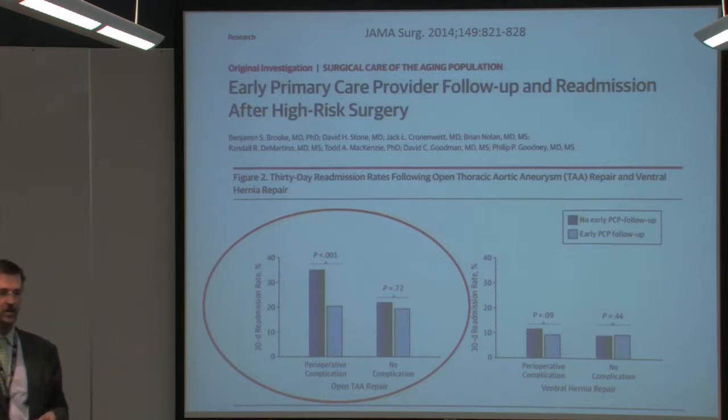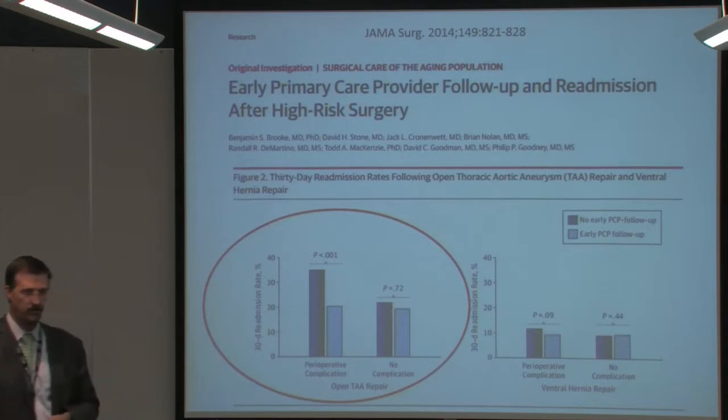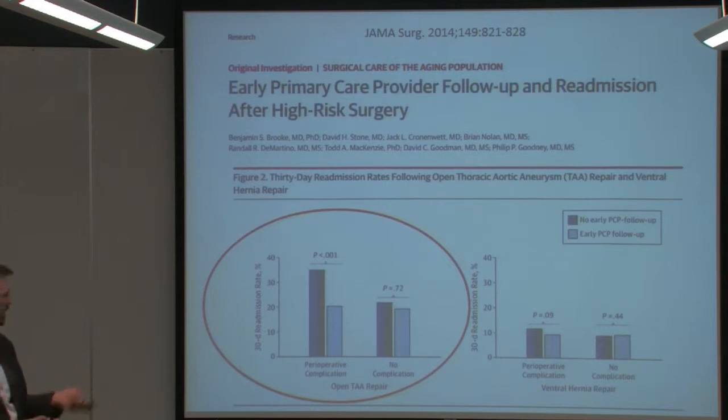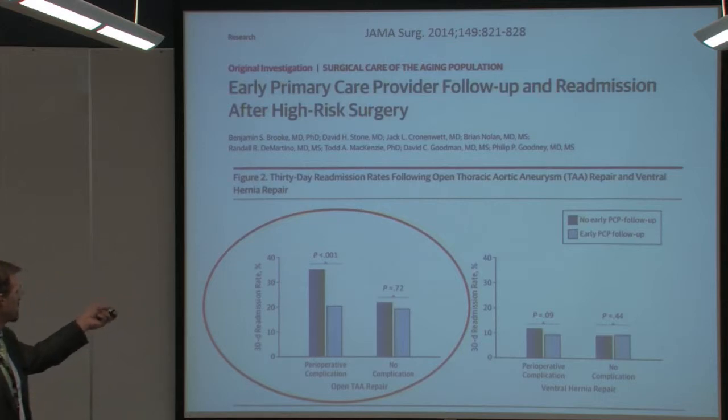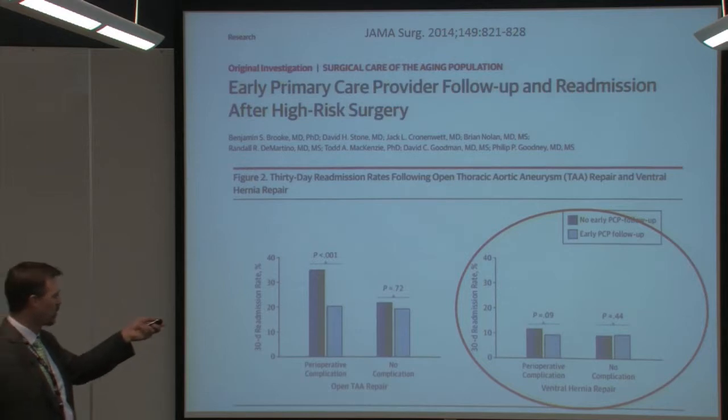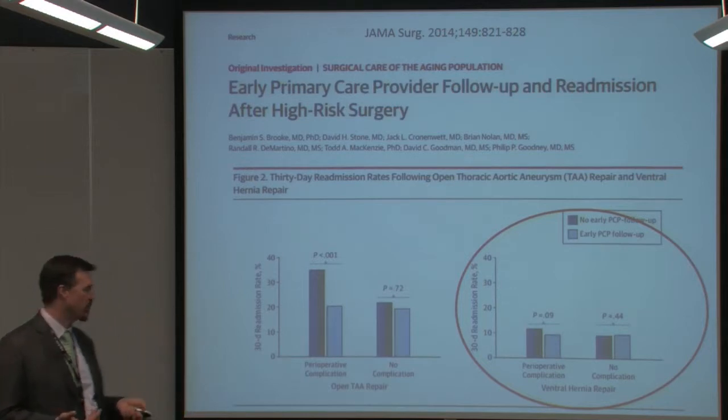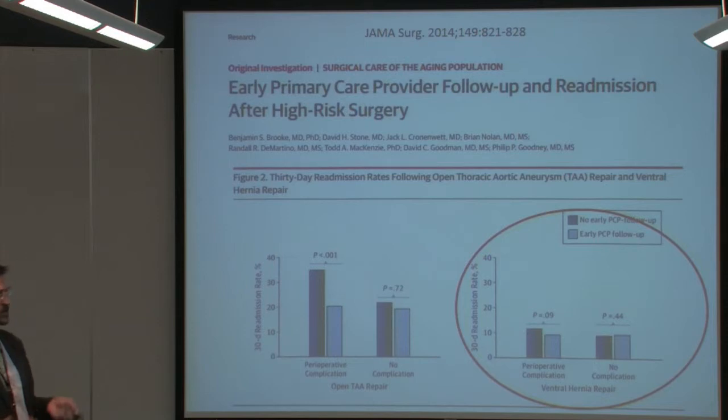We looked at whether they had the operation, and then we used Part B claims to define whether they had outpatient follow-up care with their PCP within 30 days. The interesting finding was that among patients who had undergone these surgeries and had a complication, defined as a heart attack in the postoperative period, renal failure, pneumonia, or one of these medical complications where it would make sense to go back to a PCP, those who saw their PCP had a readmission rate of 19%, versus 36% if they didn't see their PCP. So it was highly significant. If they didn't have a complication, we didn't see an effect.